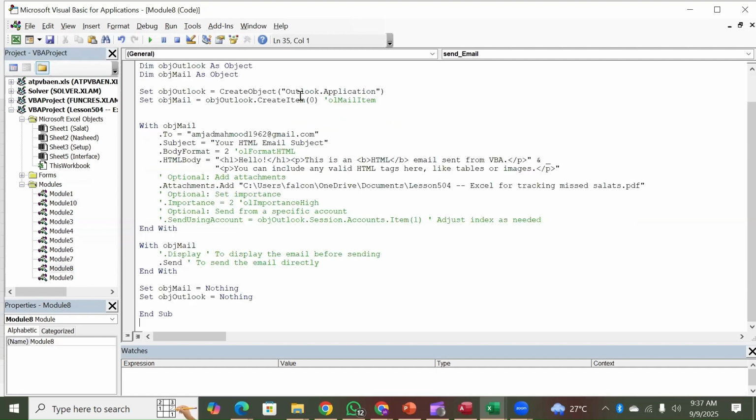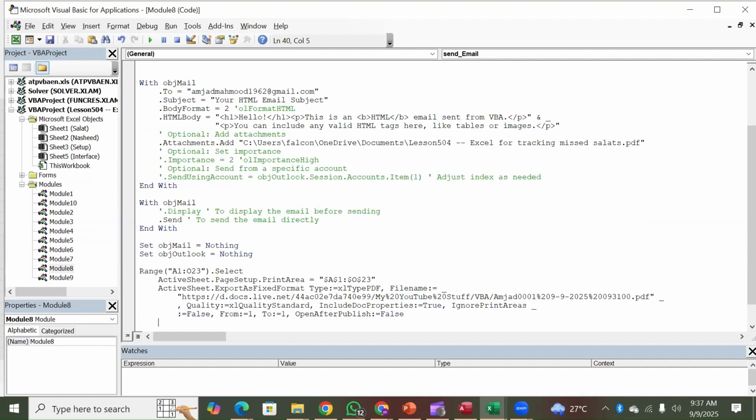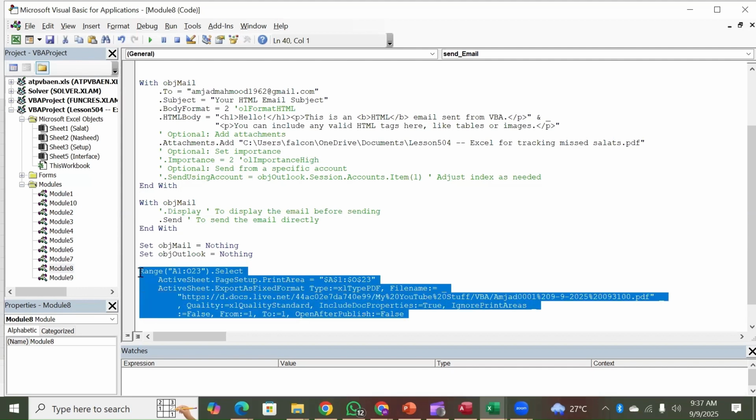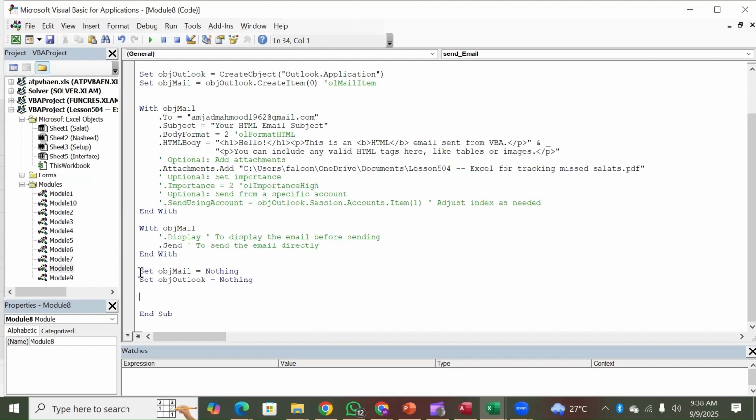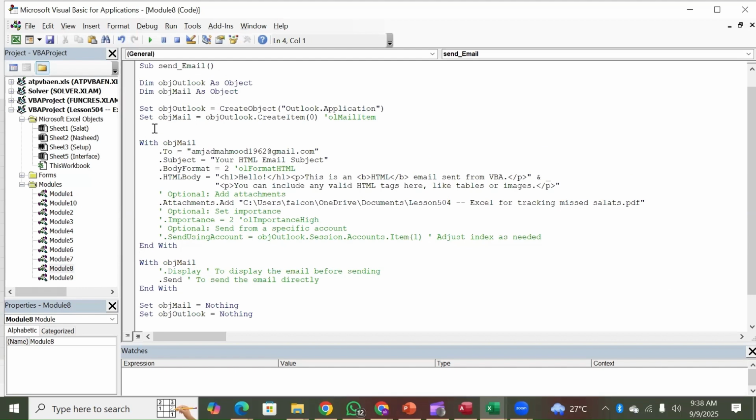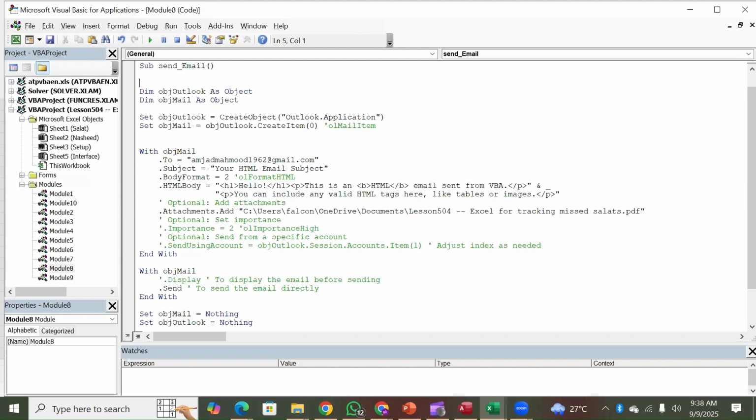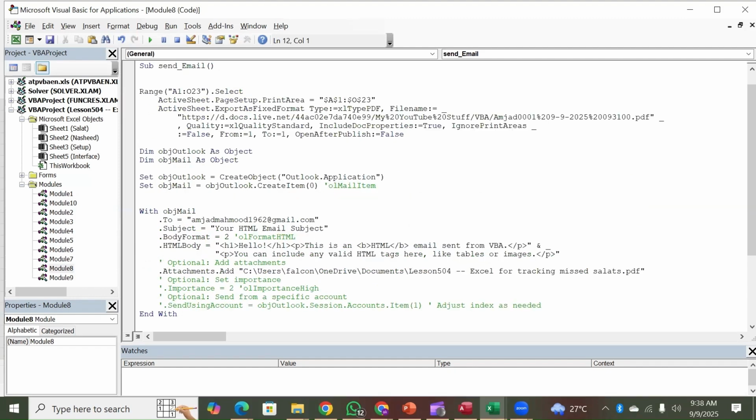So once the email is generated and the memory, the variables are cleared, so this is going to be done, right? No, it should be done before, not after generating the email. It should be done before. So let's move it on the top. You move it to the top. Yeah. Control B. That's it.